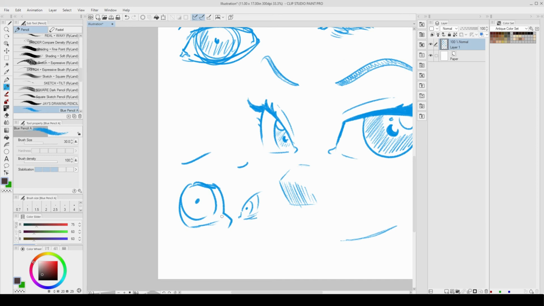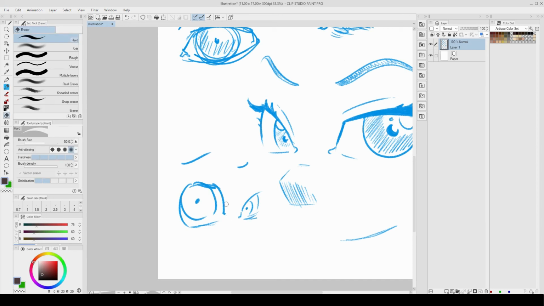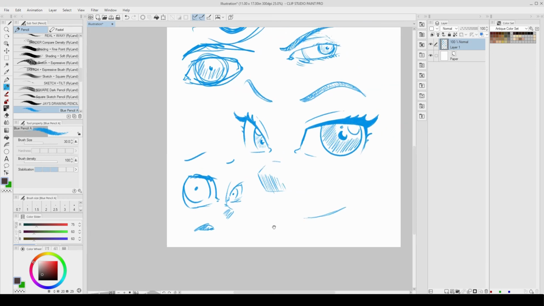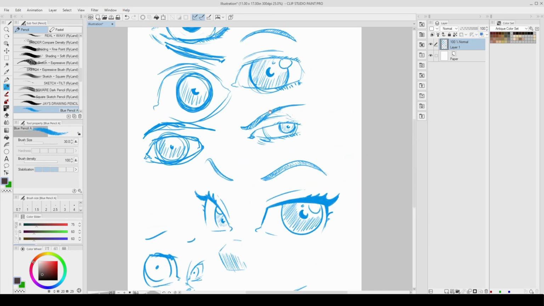So like I said, just experiment and try different things that you would like to make an eye or a character's face. It's totally up to you. The thing is just to practice at it and figure out where you want to put your line strokes for the character's eye. And then, like I said, I'll have some more drawings of female characters' eyes, and we'll take a look at them right now as we speed through. I'll show you the approach that I take when I'm drawing a female eye.